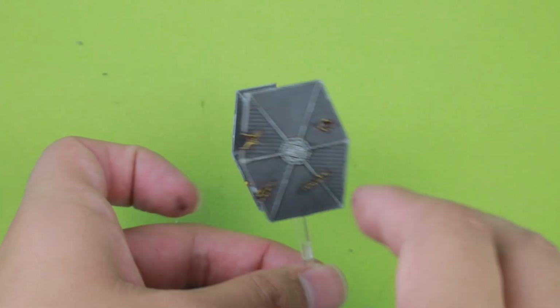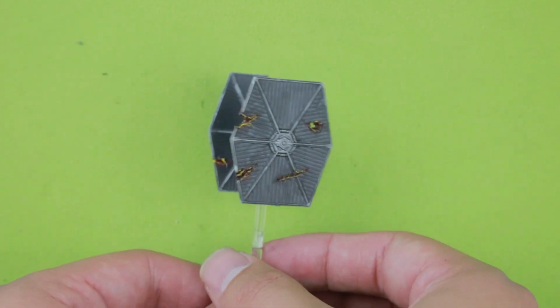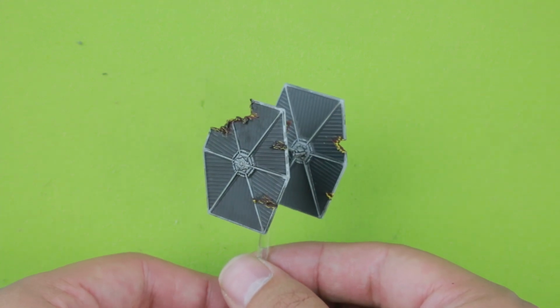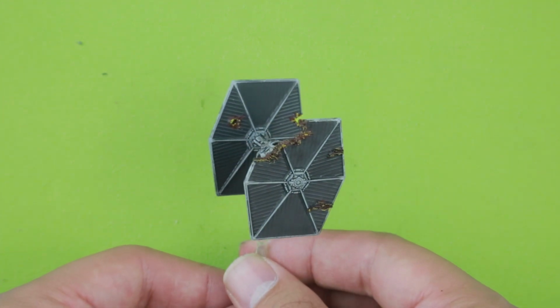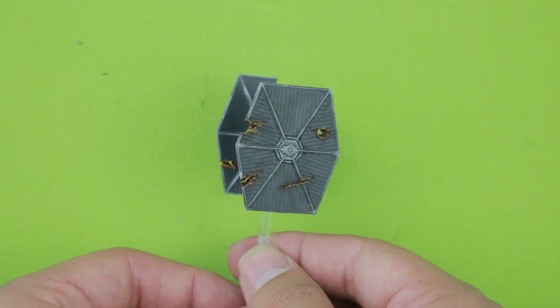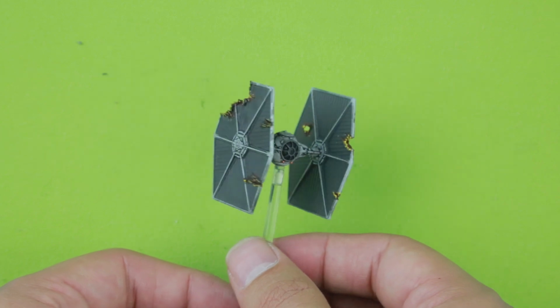Finished product. The wash helps to just even out the tone overall and kind of bring that yellow and that red together. But as you can see, it looks like it's been destroyed out there in the vacuum of space. Well, maybe not out in the vacuum of space.